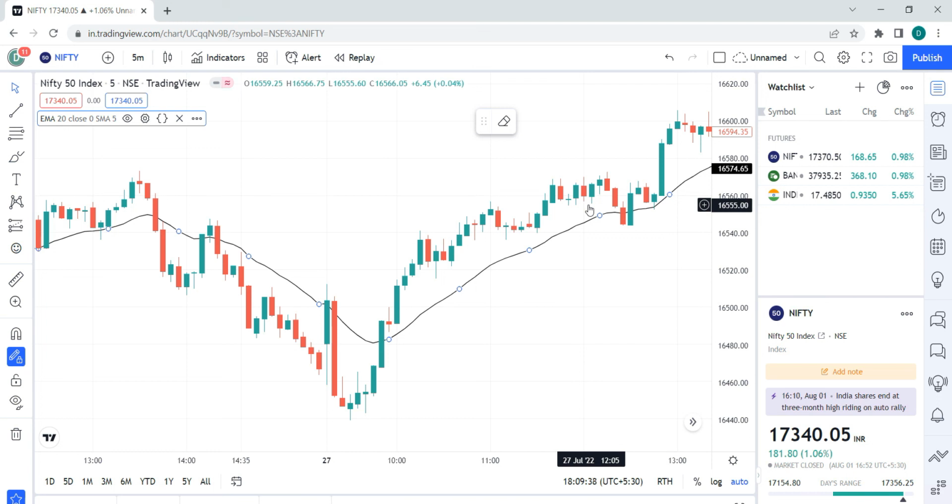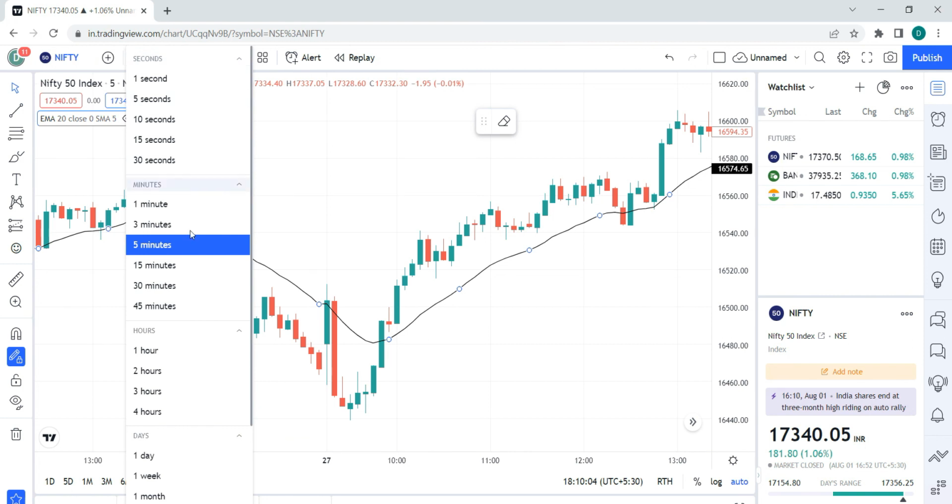One more widely used moving average pair is 8 and 55. You can use that as well. So you can consider a crossover of the 8 moving average over the 55 moving average. That can also be considered, but use that on a longer time frame, say an hourly chart. So use it on an hourly chart to get a trading signal.